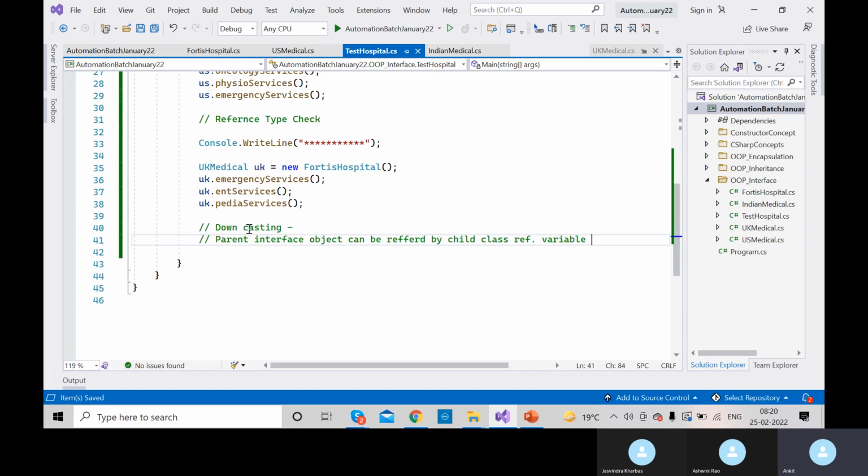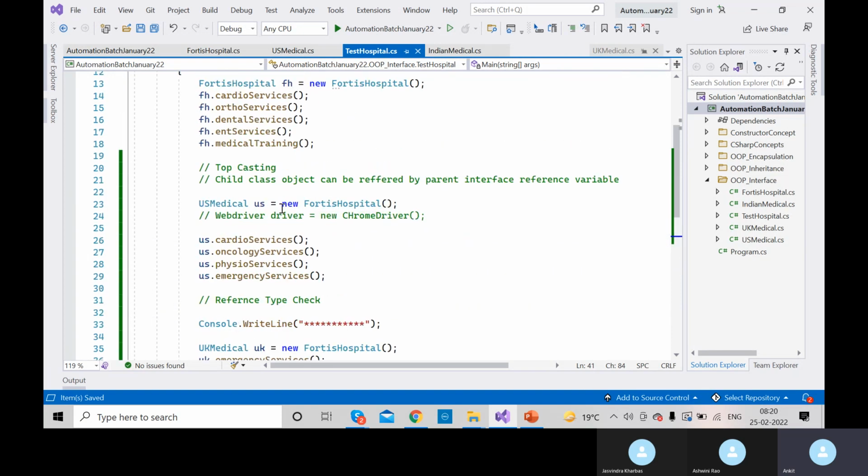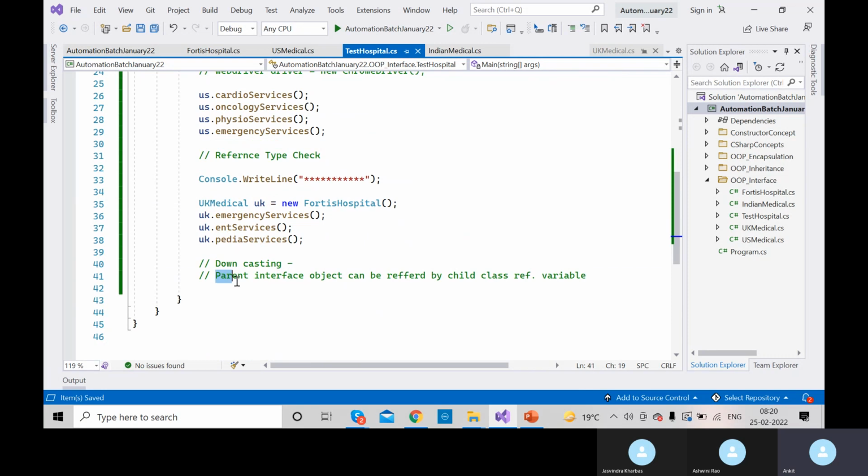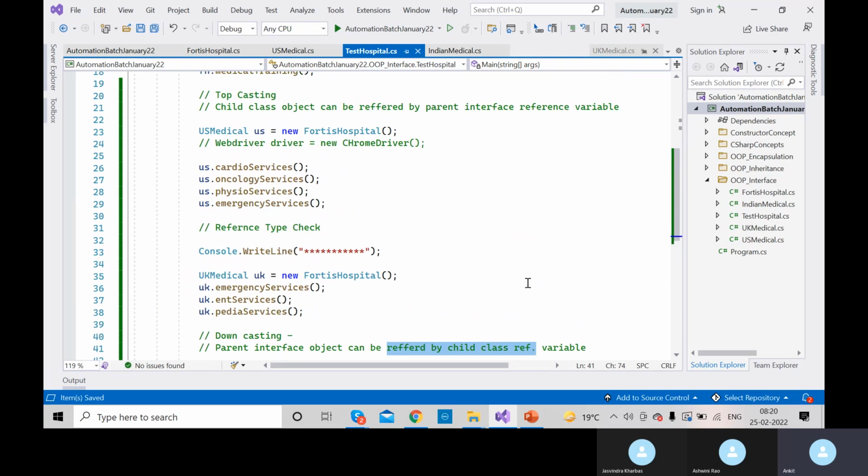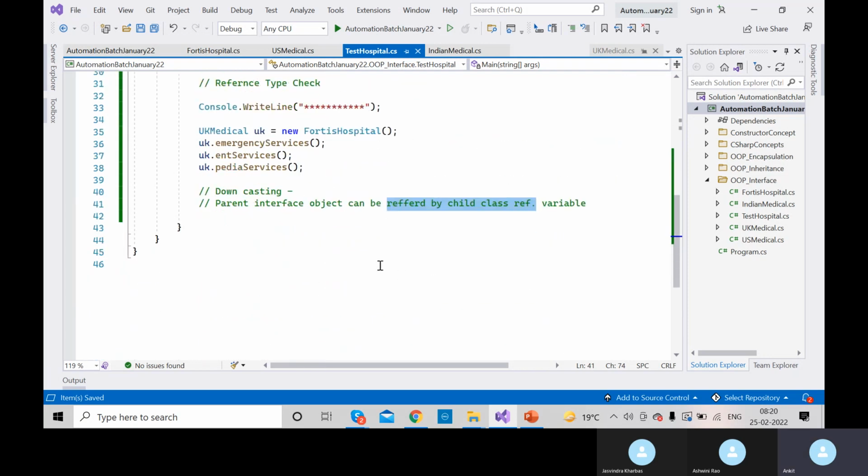So this time, just like we took a new Fortis hospital child class object, we need to create the object of the parent and then refer to it with the child class. So there is a technical error in this sentence. Ashwini, could you please say what the technical error is? Is this possible, whatever we are writing over here? If yes, then why?